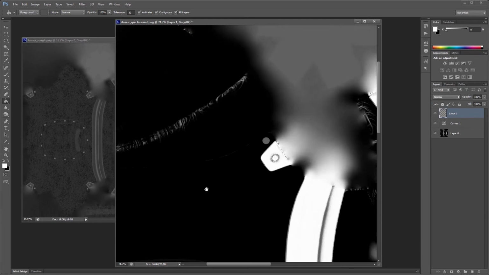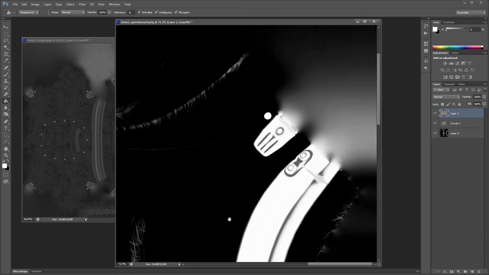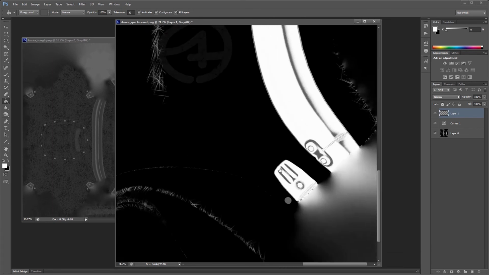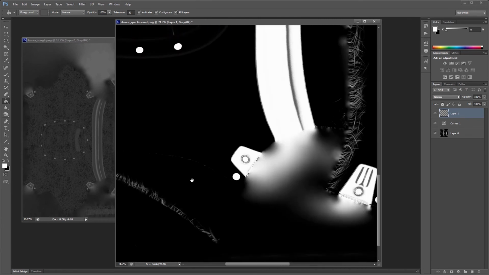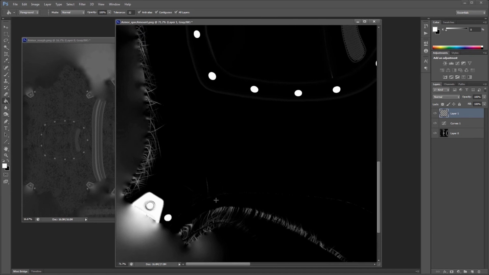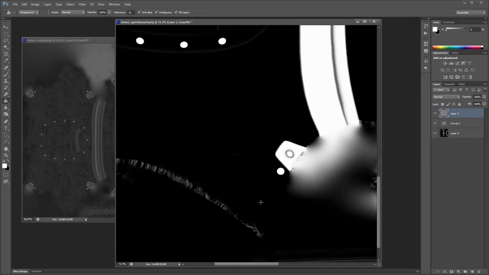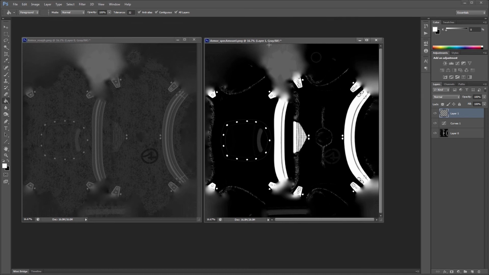Then we have one here. Few around here. So really the only time you would have gray shades in a metalness map is when you're transitioning from one surface that's metal to another. But I think for our purposes, for some of these other areas where it's a little bit gray, it kind of makes it look a little dusty or dirty and worn. So I'm actually okay with that. So I think that looks good for our metalness map.